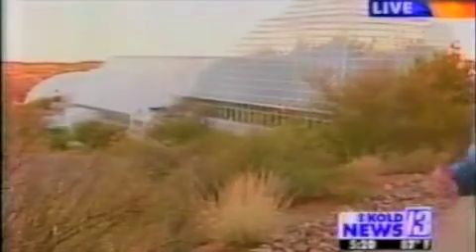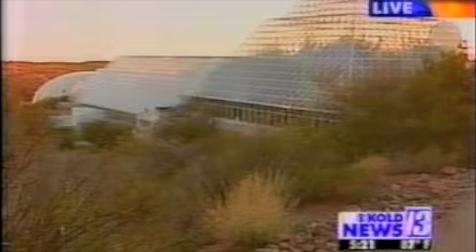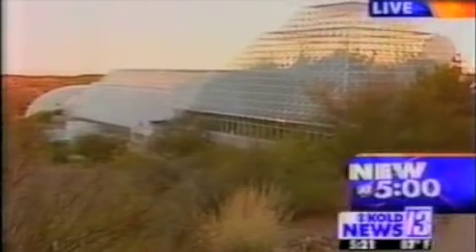It's been seven years since the Biosphere 2 has looked this good. There are a number of reasons for that. First, as you indicated, it's a tough job. Second, there have been a number of different owners over the past few years, so there's been some transition. The crews today working on the Biosphere 2 have a method that is safe, effective, and fast.